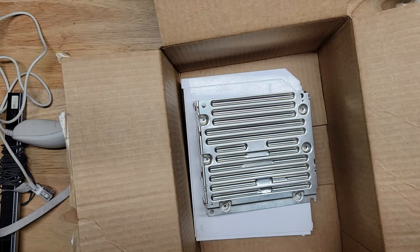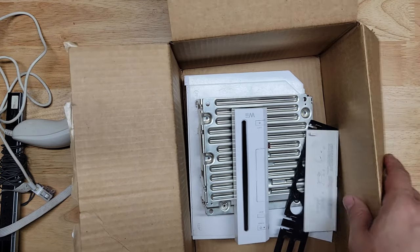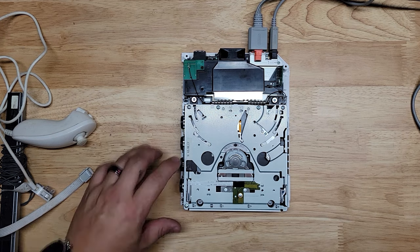So all this, let me just put all this back, because I'm not going to need it right now. I don't want it to get lost. What we are going to need is power. So here we go. Let's power this on.